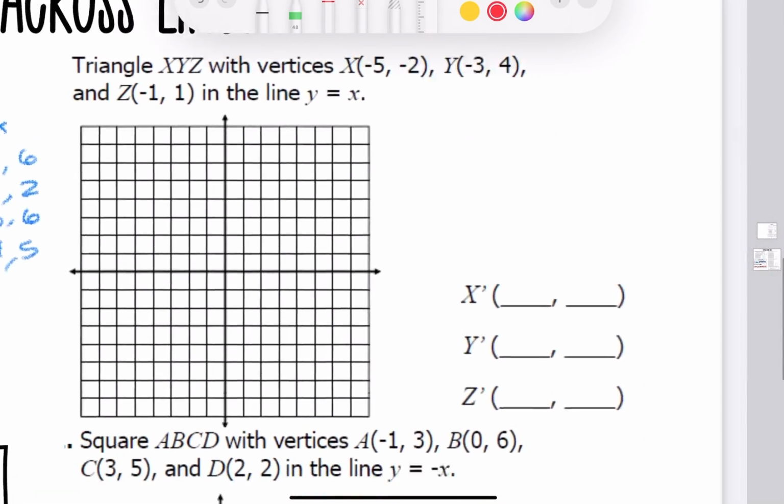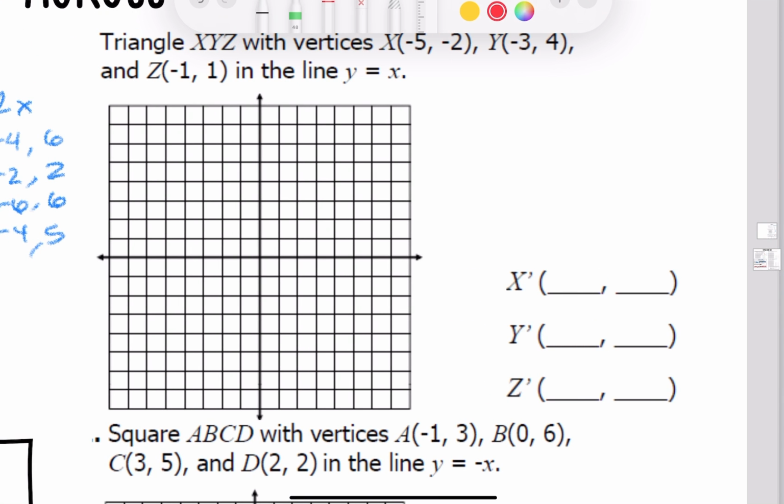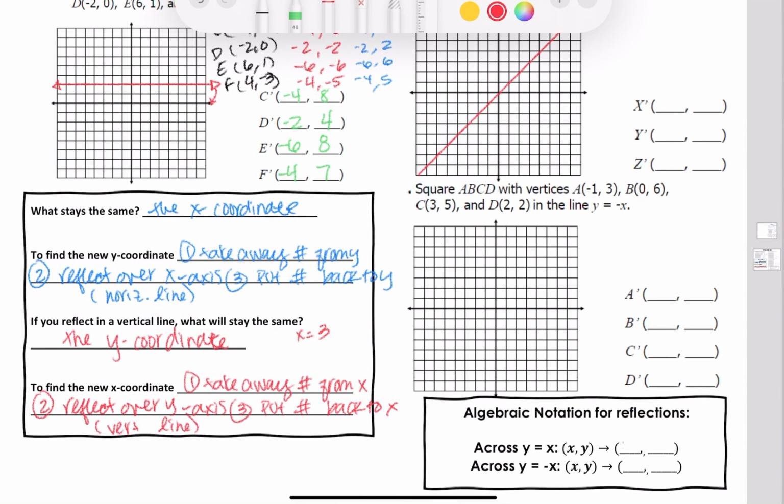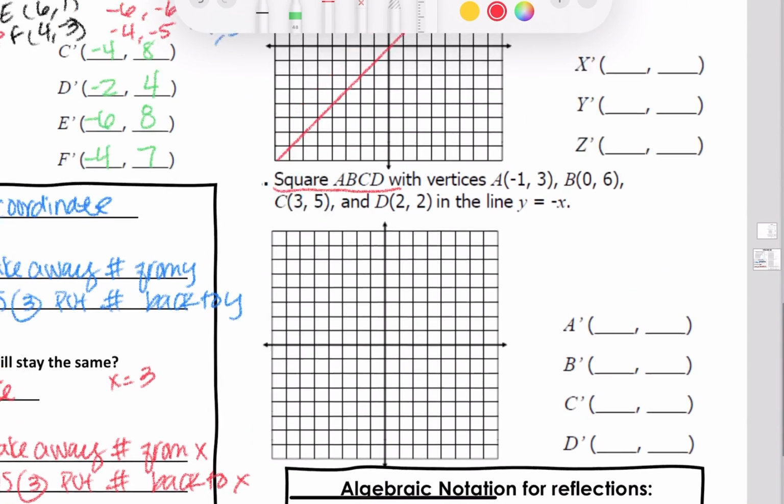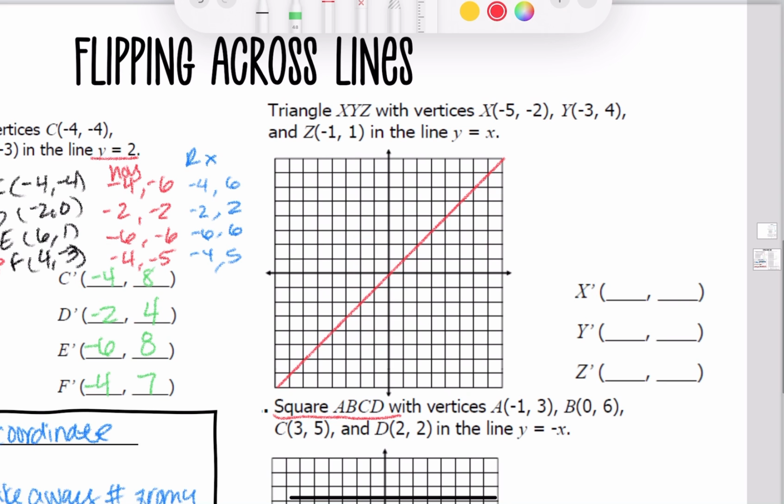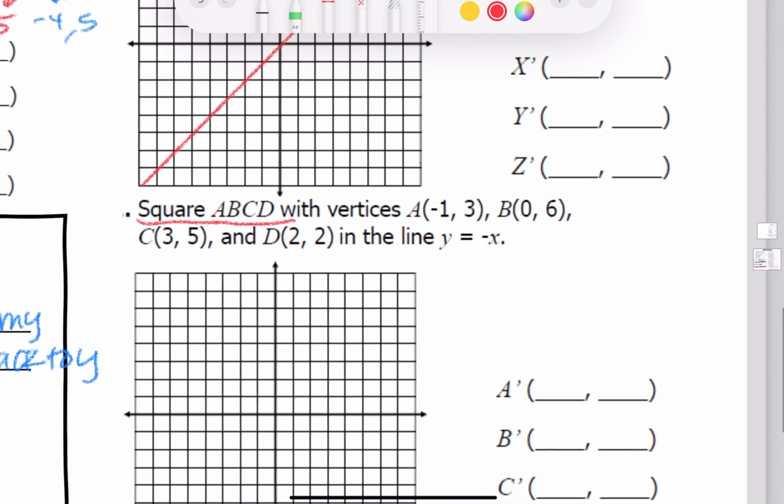Your last one is going to be something like this, where you've got either y equals x or y equals -x. Pretty much this line, your linear parent function, you're going to be flipping over it. Now, there is a rule for this. You are going to instead make (x, y) into (y, x). If it's y equals x, it becomes (y, x). If it's y equals -x, well, that's too much negativity, so we're going to put the negativity on both of them. So I am going to do the square with you guys, and I want you to do the triangle on your own, and I want you to submit this as your work for today.